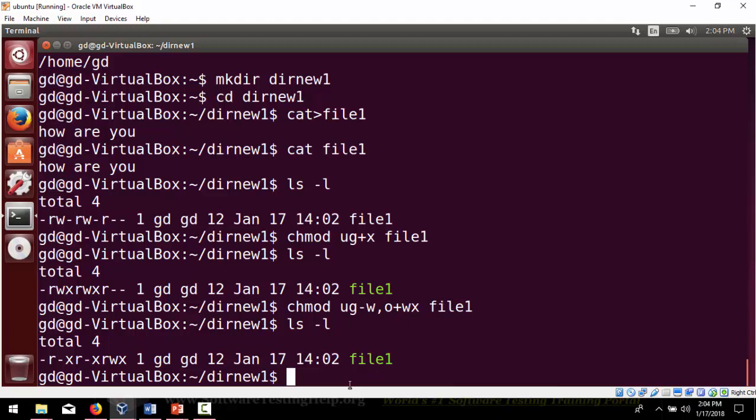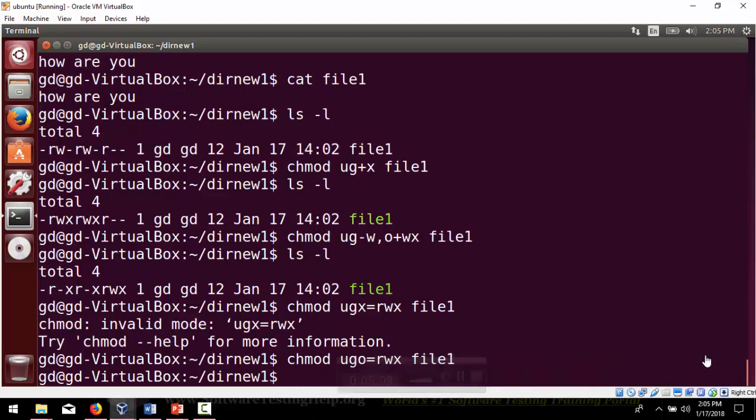Okay, now we'll use chmod again, and let's say we want to give all the permissions, so we can use ugo equal to rwx, and the file name, which means you can assign the permissions.